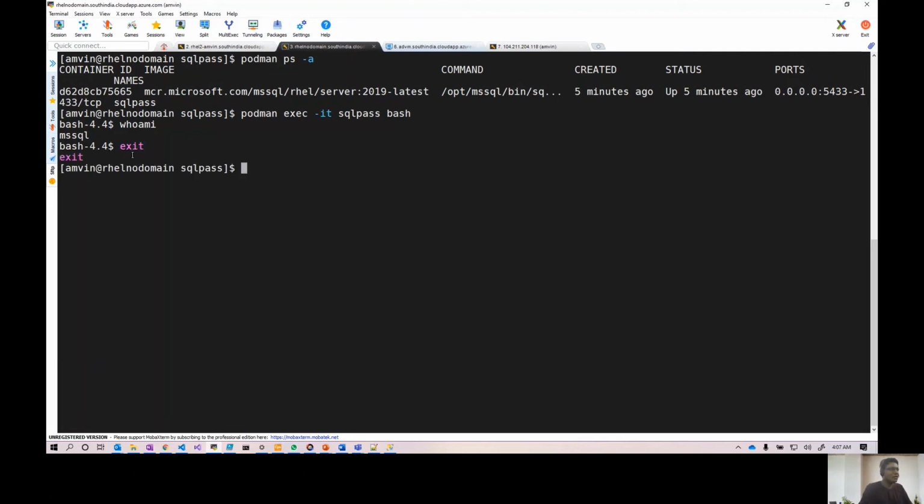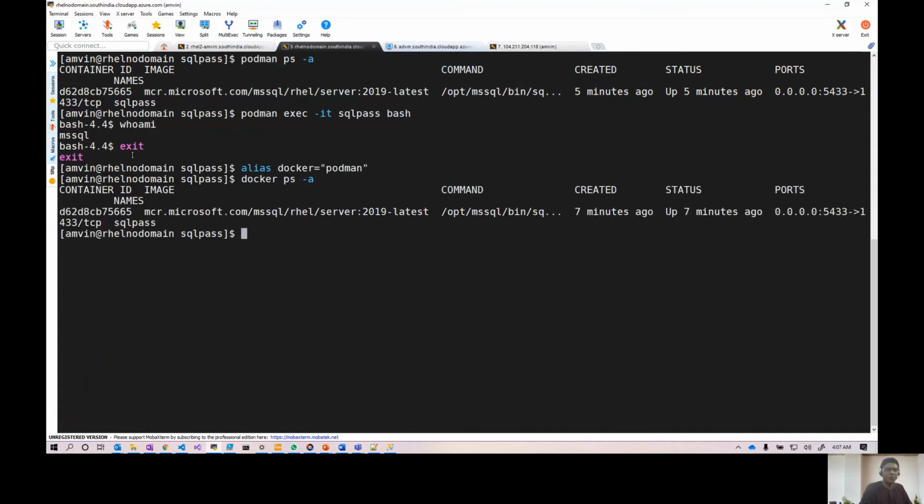Now, another piece of information that I really want to share here is, because I'm on a RHEL 8 machine, I'm actually using Podman, but you can do all this with Docker as well. So I can simply go ahead and create a simple alias here, which is saying docker equal to podman, and then just do docker ps -a, and it works.